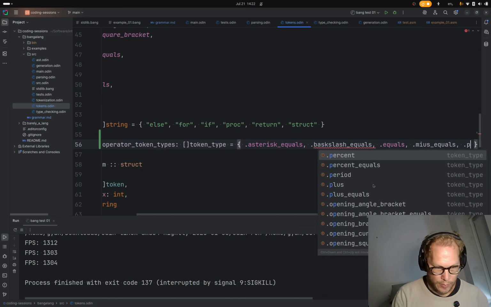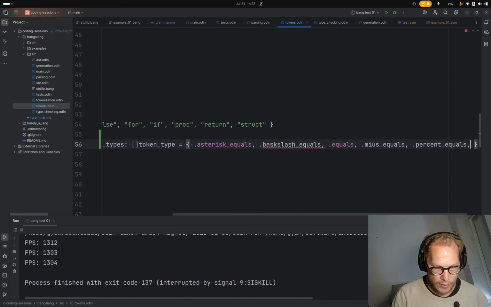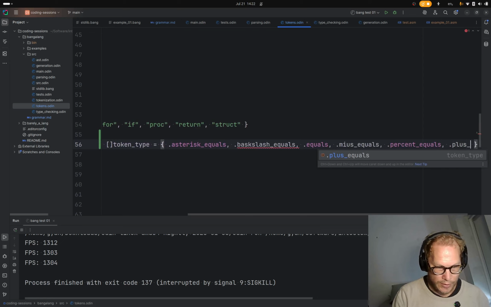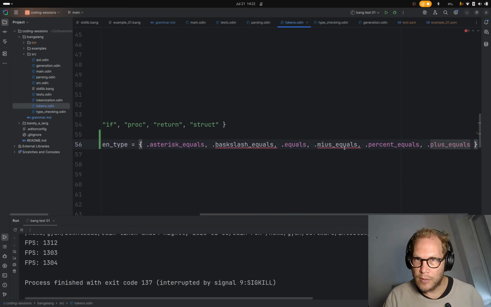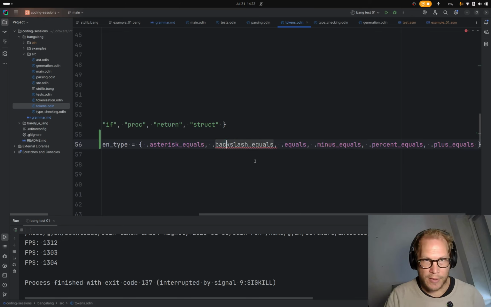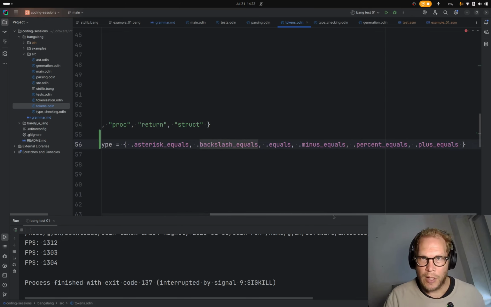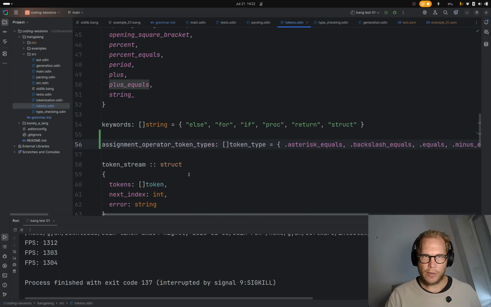Minus equals, percent equals, plus equals, backslash. I think that's all of them. 1, 2, 3, 4, 5, 6. So these are the assignment operator token types.